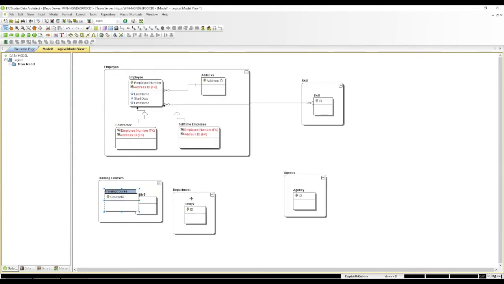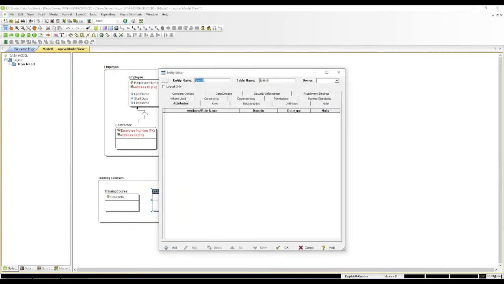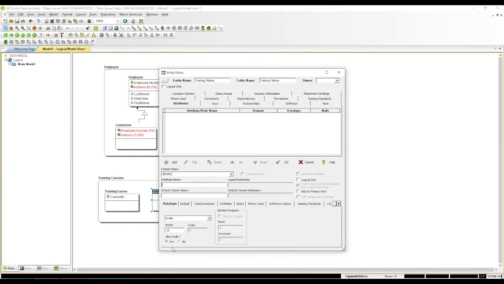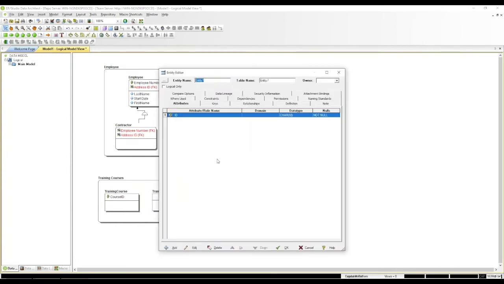So, okay. I'm going to highlight all these because these aren't contained inside the business data object yet. They haven't been anchored inside there. So I can slide these around a little bit. And then I'm also going to put in training history. Not going to do anything with the foreign key and primary key for this one yet. But for department, which I didn't name, I can go ahead and do this.